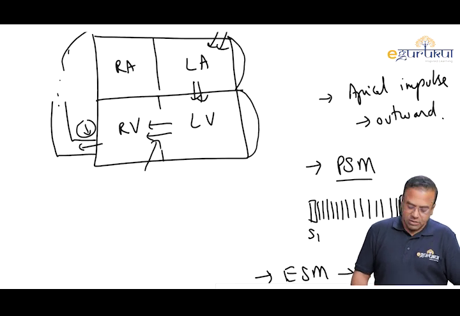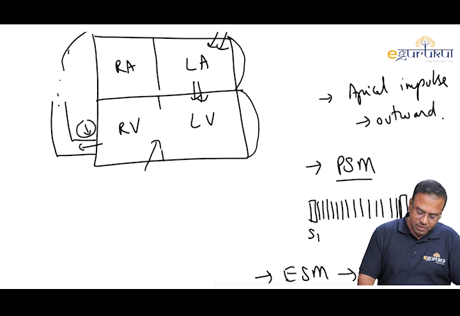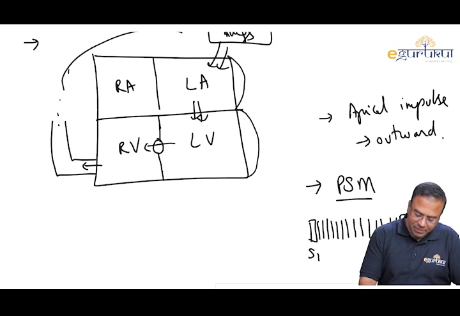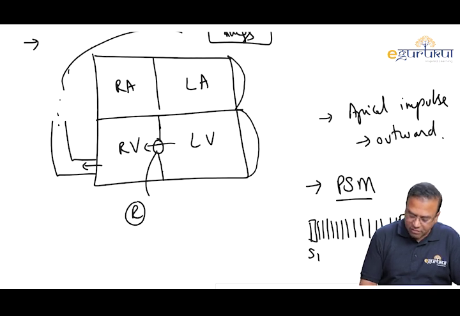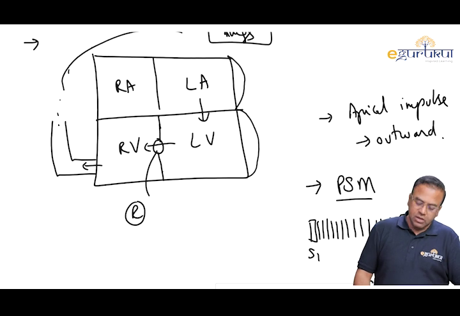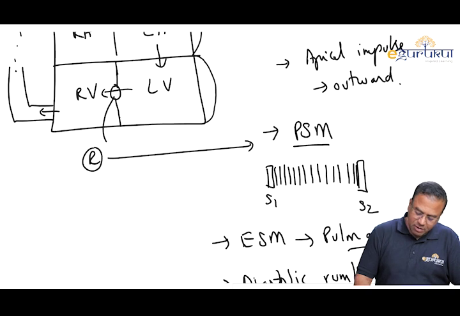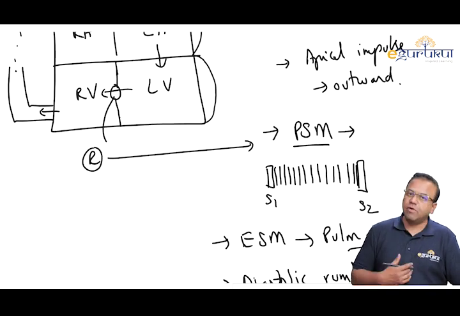I already explained to you that pansystolic murmurs dominate when we talk about restrictive VSD. In a restrictive VSD, the amount of blood shunting across is less, so an ejection systolic murmur across the pulmonary area is less likely, because comparatively less blood is passing through. And because the shunt is small, the amount of diastolic flow of blood across the mitral orifice will also be less. So in a restrictive VSD, what dominates is a pansystolic murmur. This pansystolic murmur is best heard in the left lower parasternal area.